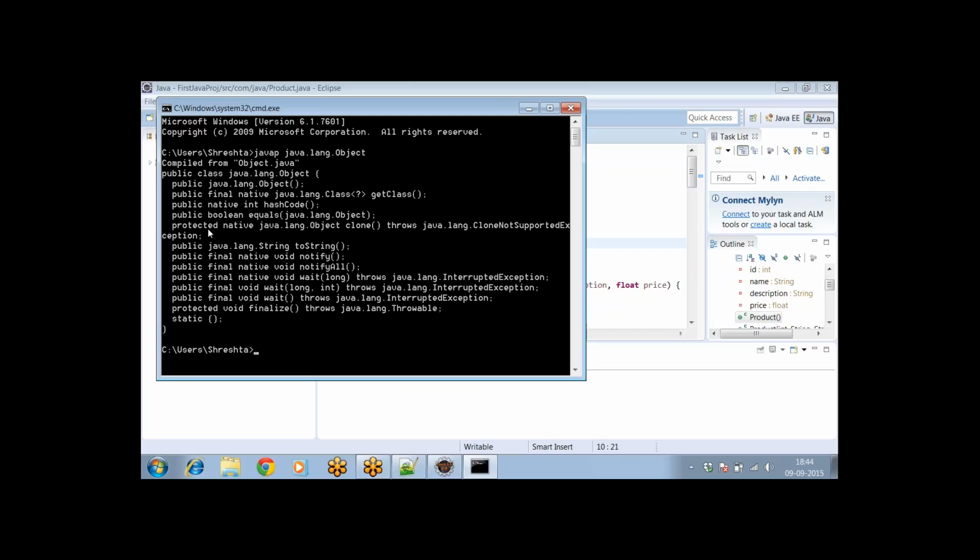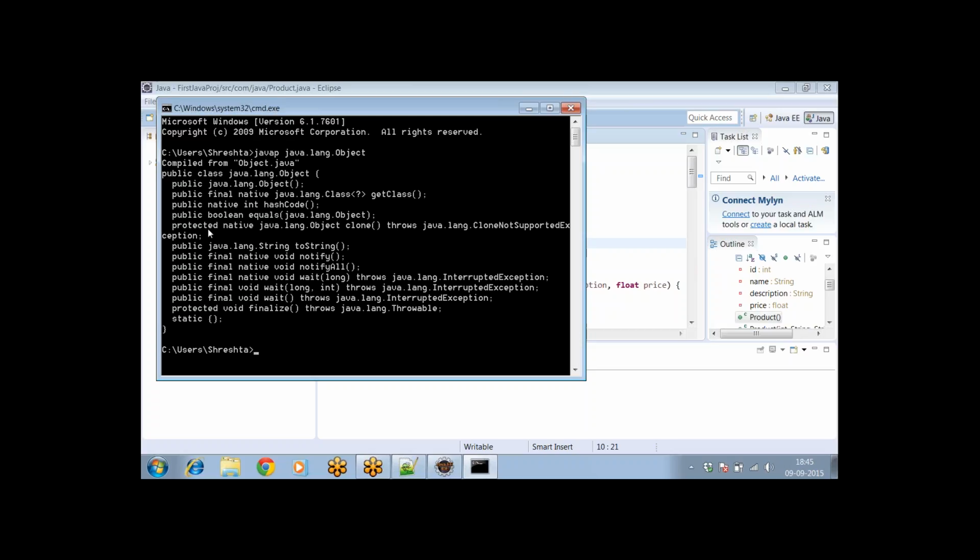Now, can I say that each and every class in Java inherits this clone method? No?